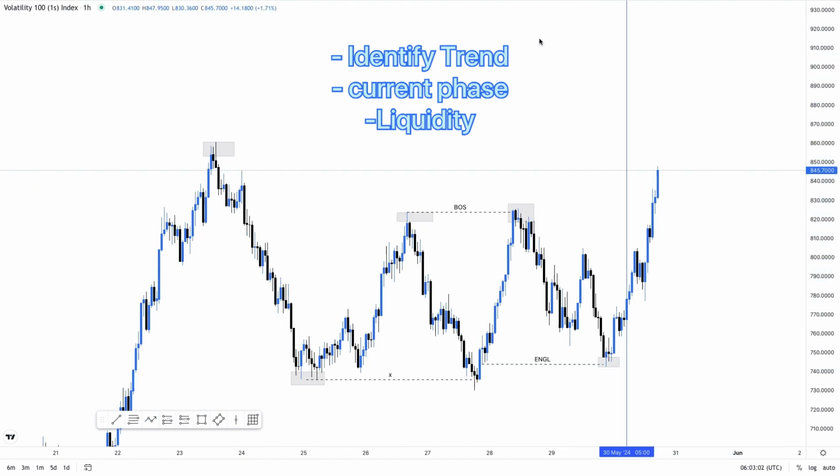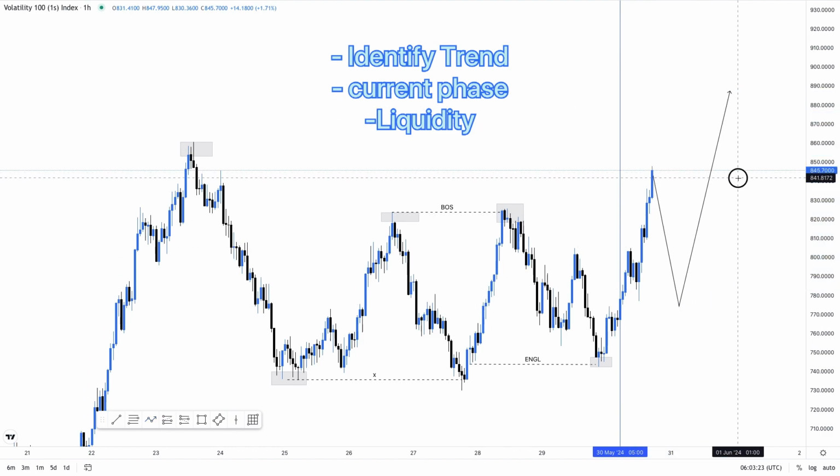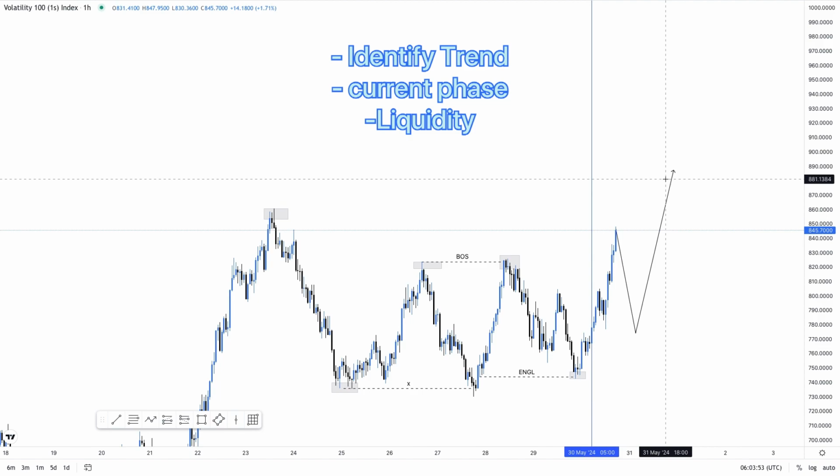So for this current move, we should be expecting what? Price will give us the signals that it's time for us to have the pullback, because this is the expansion, this is the impulse, right? So when price is pulling back again, we will be looking at price to come and take what? A significant pullback, which is this one. You can see this is a pullback, right? Price should come and take it like so, and then continue the uptrend. So guys, as simple as that.